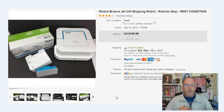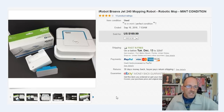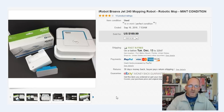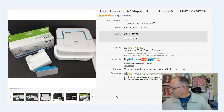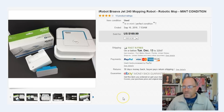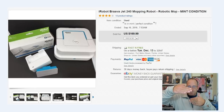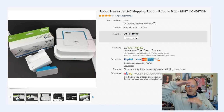This is the iRobot we picked up locally. I can't remember what we paid for it, $30 or $40, I think, and we ended up getting $145 out of this. So this is one of those mopper ones. It's not the sweeper; it's a mop type. It sprays and it sucks in. And Logan and Katie's typing on the text. Okay. Yeah, I've got $145 out of this. And this thing's only about this big. I mean, it's very small.